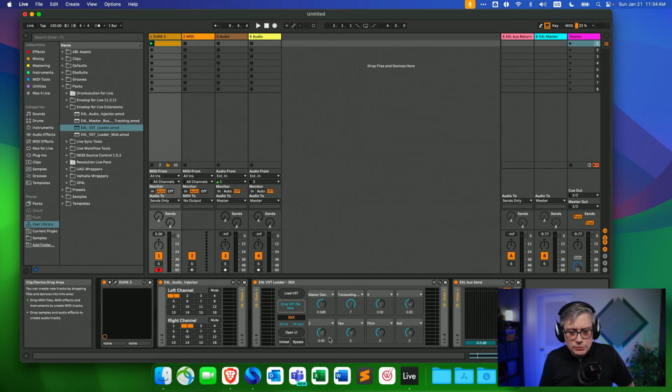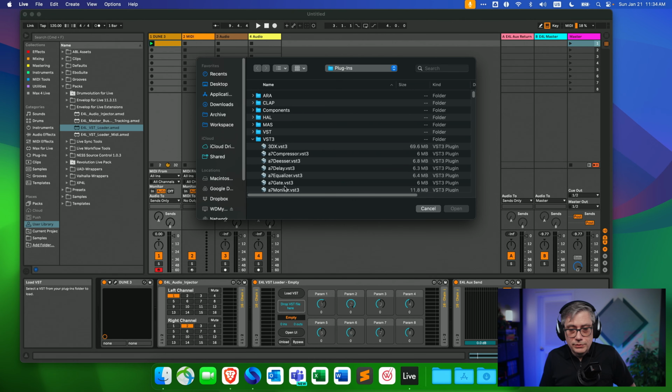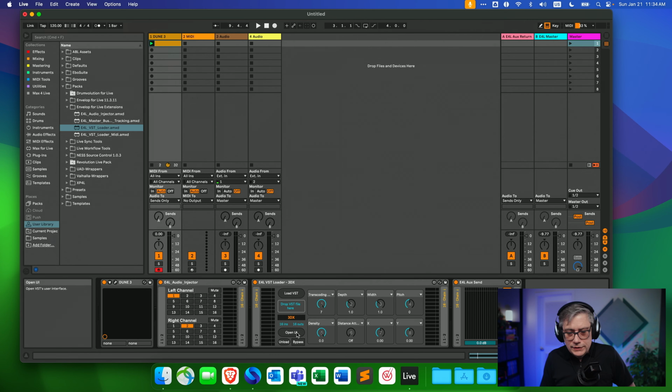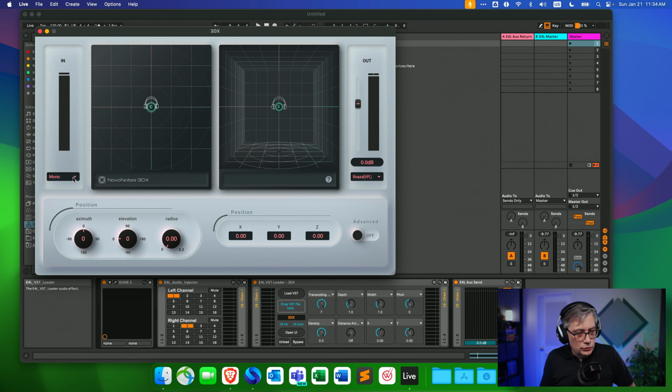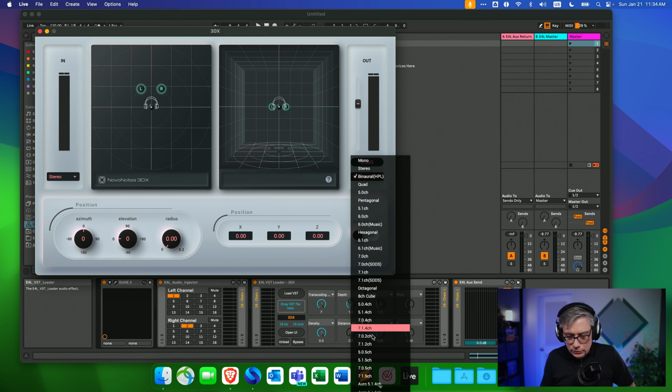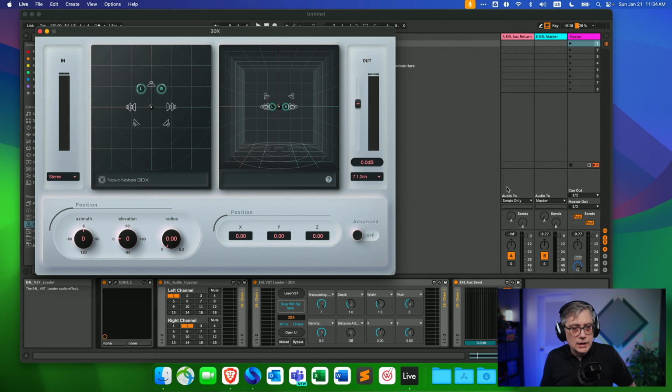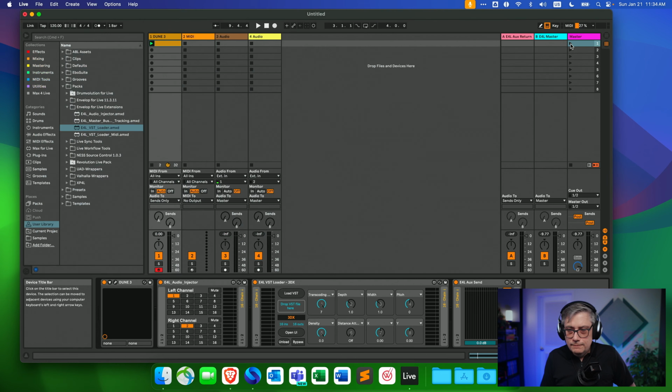But what I'm going to do here is simply replace the plugin. So let me close that and unload that plugin. And I'm going to replace that with the Audio Unit version. And as we will see, the Audio Unit version actually works just fine. So we're going to use the component instead. Let's open up the component. Once again, we need to set the input and output signals: stereo is coming in, and we said that we would switch the output to 7.1.2. So that's essentially going out. And then let's see if that works correctly.